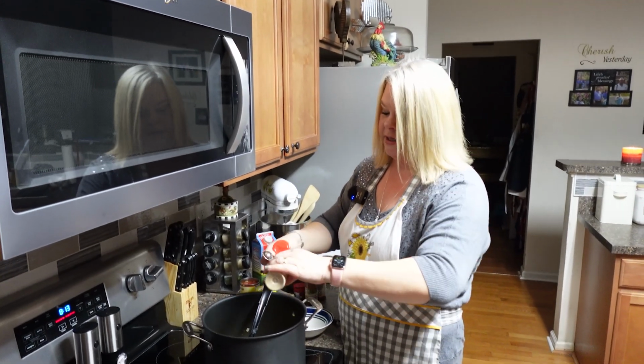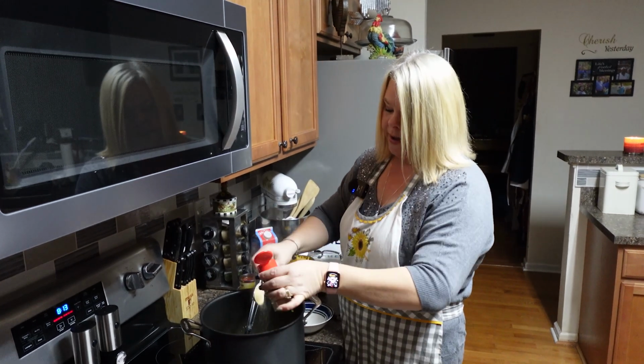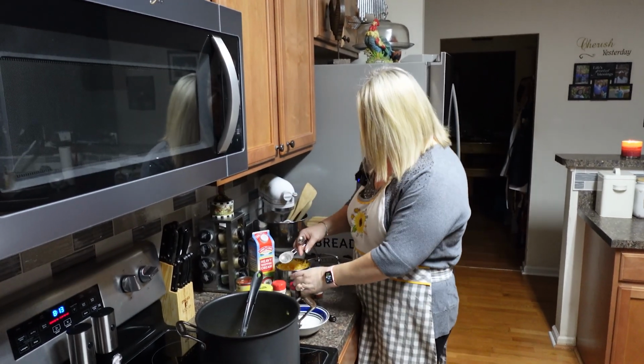All right, this is 2 teaspoons here. So 2 teaspoons of garlic powder. Remember, I'll be sneezing on some garlic powder.